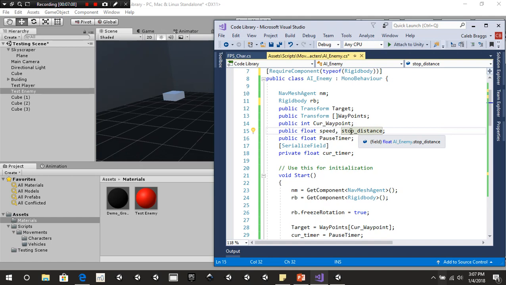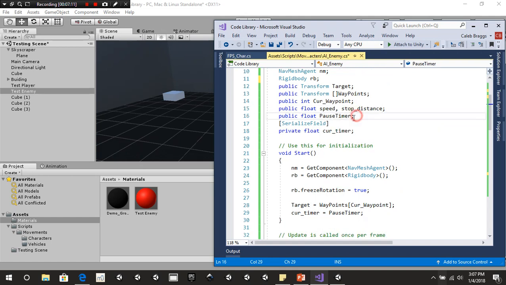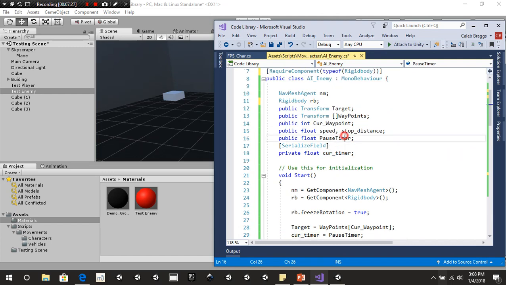Otherwise, it will not stop in time. And of course, we have a public float called pause time. And I serialized the next variable because it's a private float. This, of course, is called curTimer. That basically is going to be setting up our pause for whenever we reach our destination.